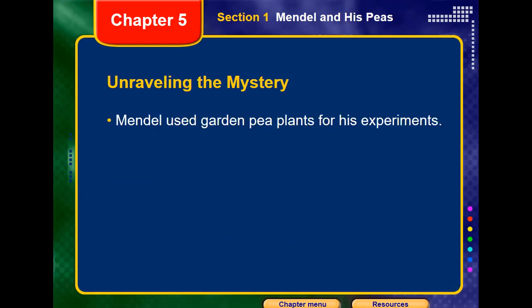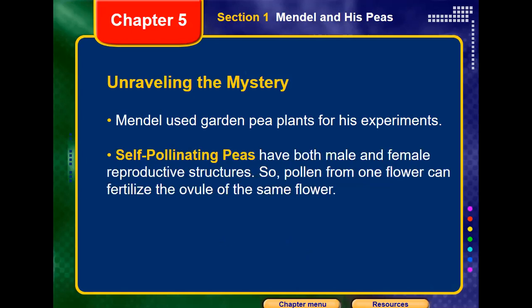We see that Mendel used the garden pea plants for his experiments. So he selected to use the pea plants. Why especially the pea plants? Because pea plants have very good characteristics which make them a good plant for experimentation of heredity. First thing, the flower of the plant is hermaphrodite, or bisexual. That means the flower of the pea plant contains both female and male organs on the same flower, which enables the flower to make self-pollination and cross-pollination.